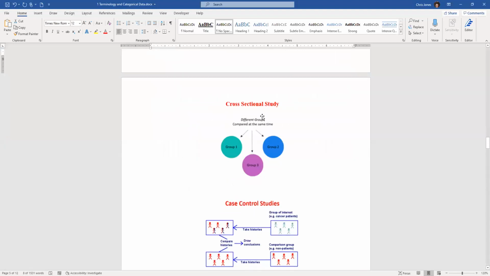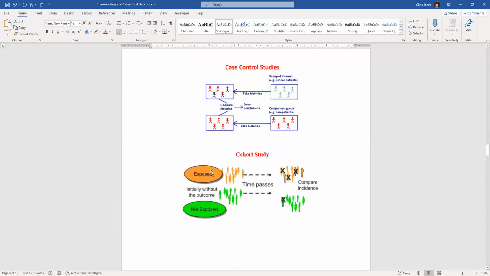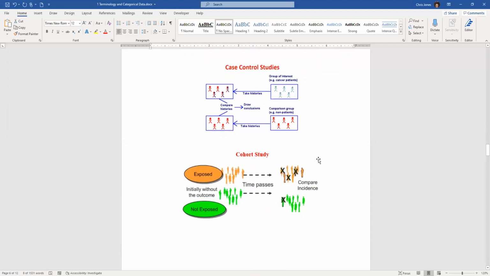And finally, in this section, just a few different diagrams. A cross-sectional study, we're just looking at one instance in time, and we're taking groups and measuring what happens in the groups. Case control, we're taking maybe 2 or 3 different groups, we're asking them their history, and then we're drawing a conclusion after we compare. And then with a cohort study, we're taking different groups, we're letting some time pass, and then we're comparing the results after time. Great. So in the next section, we're going to take a look at the different effects of errors and how error might be involved with the different types of sampling that we're going to be looking at.